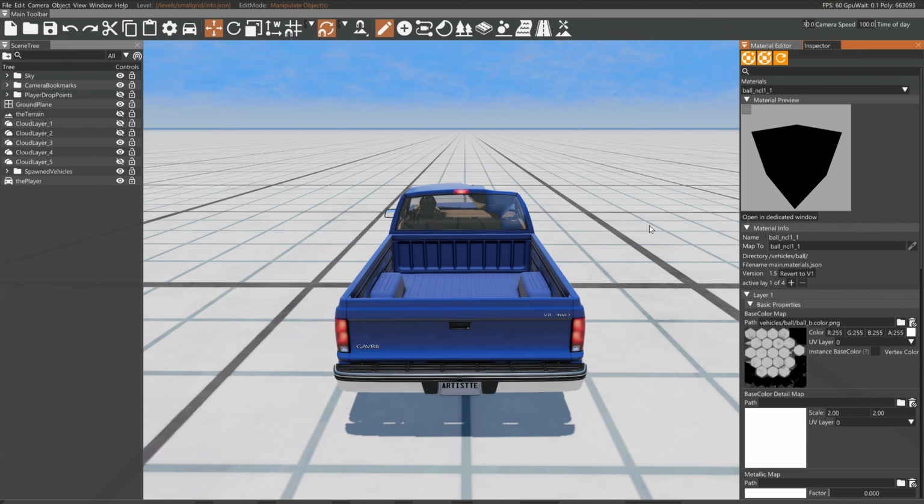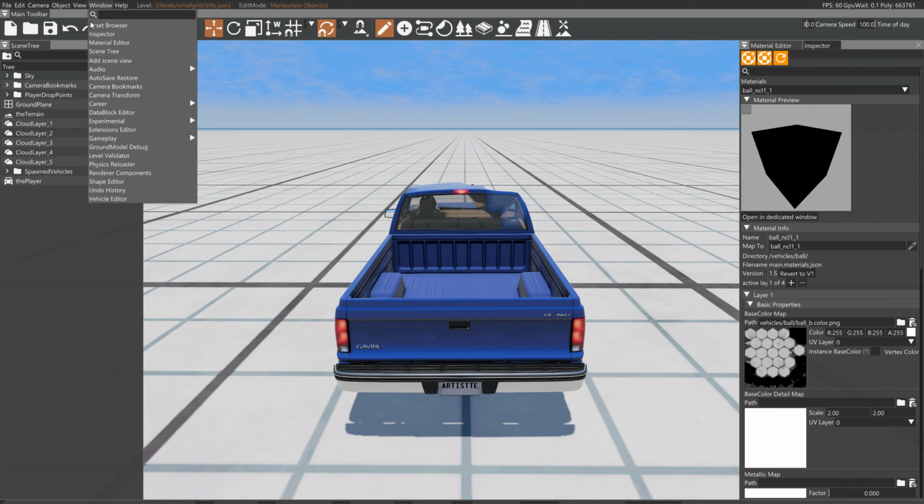As long as you do that before you import the object, you won't have a texture problem. But remember, if you do import the object and you have a red texture, even if you fix it over here, you're going to have to reload the level for that change to take effect. You'll pull every hair out of your head trying to figure out why you got everything right, but it's still a red texture. It took me a while to figure that out.